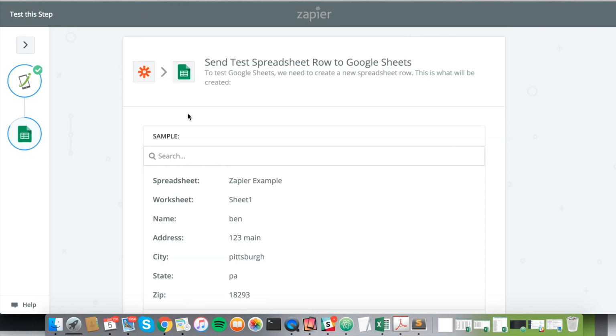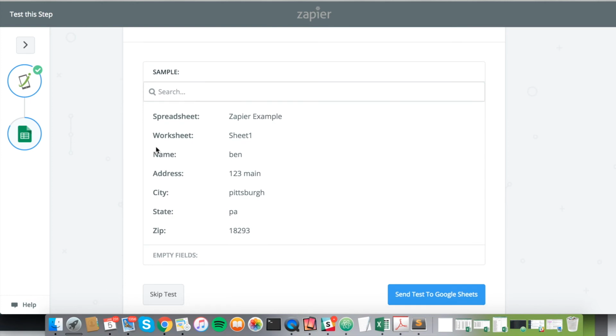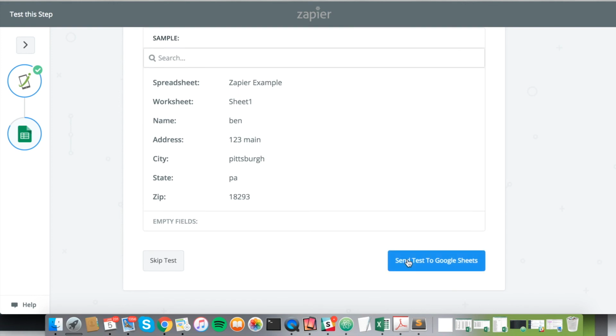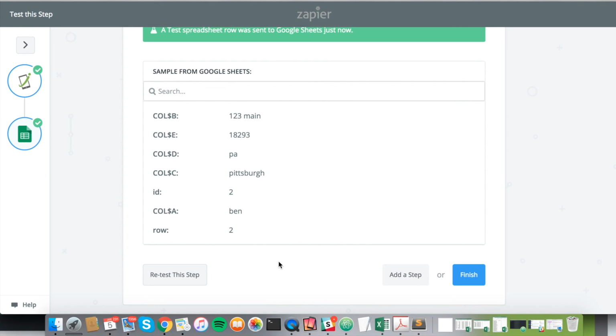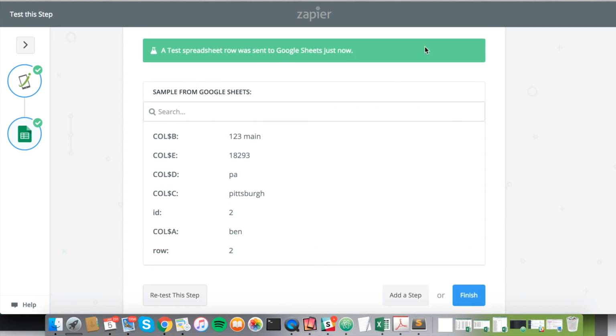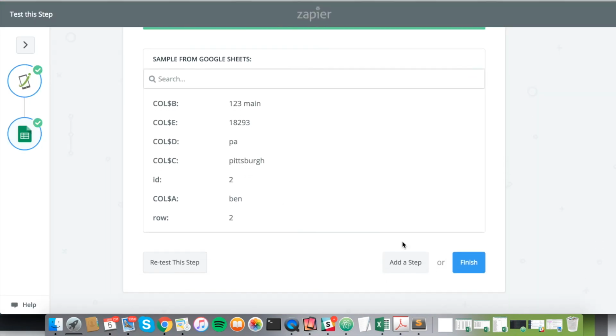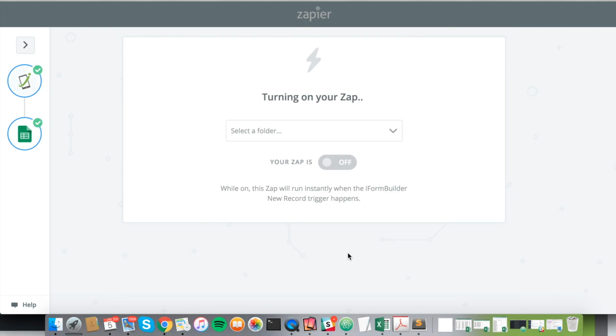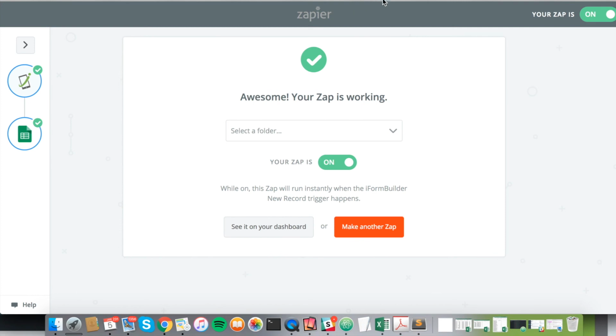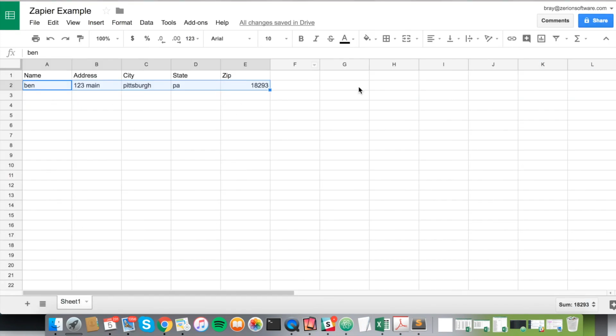Now at this point, we've said that the column names, name, address, city, state, are going to map to the following fields here. And this is going to allow us to send a test. So I'm going to hit Send Test. And what this is going to do is simulate the data being added. So let's move over to our spreadsheet row, and we're going to see it just added these fields here. So we can hit Finish here, and moving forward, any form I submit or any data I submit for this specific form will make a new row in the spreadsheet and map it out appropriately inside of here.